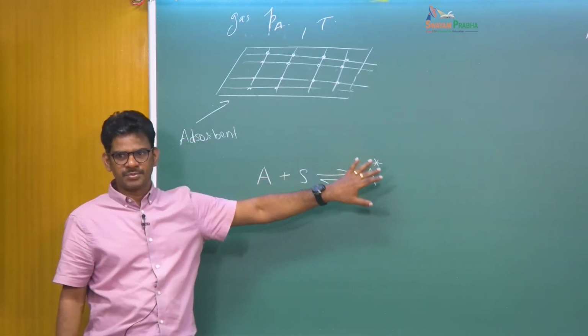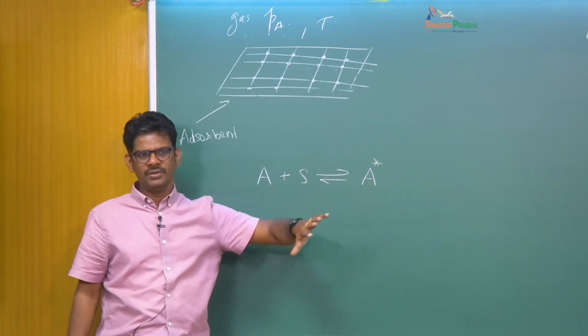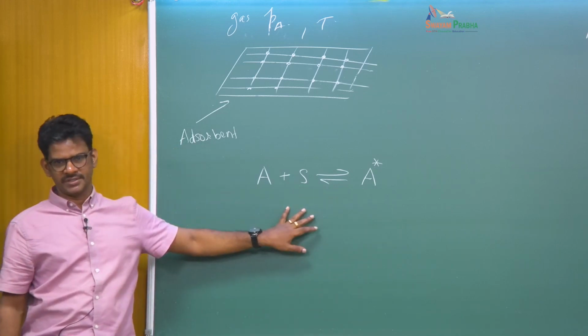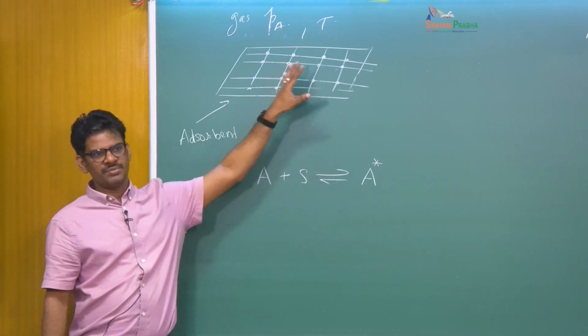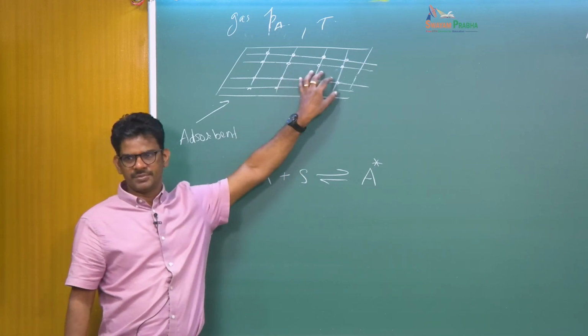And there is a kinetic part to it, as well as an equilibrium part to it. Right now in the deterministic approach, we are often interested in the thermodynamic aspect. At equilibrium, when the system reaches equilibrium, what is the equilibrium occupancy of this substrate? That's what we want to ask.